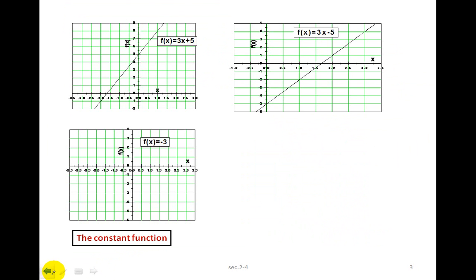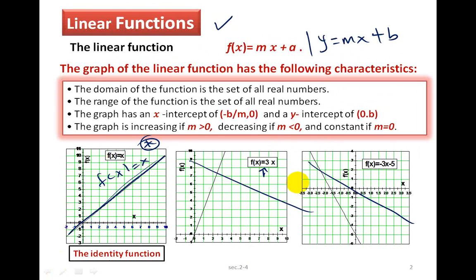First, let me tell you some notes about the linear function. In the linear function there are different things we can speak about, like it's an odd function. What does it mean, an odd function? It will be symmetric with respect to the y-axis, so if you see a point here, you'll find it here. The domain is the real numbers because it goes to the negative x-axis and positive x-axis. Its range is also the real numbers because it goes to the positive and negative real axis. The intercept is here, 0, 0.